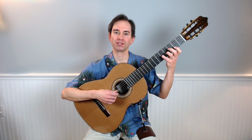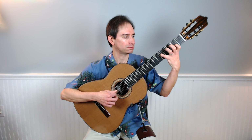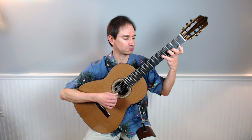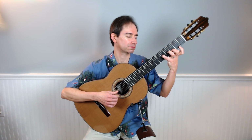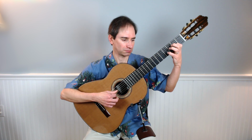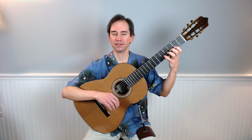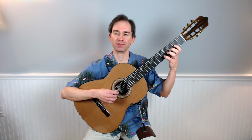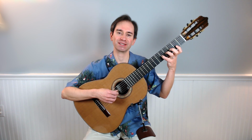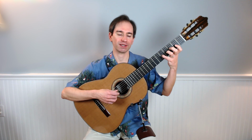So here's section 3 slow. Section 3 is all in 2nd position. It starts on beat 3 with 2 8th note C's. So 4th finger on the 5th fret of the 3rd string.